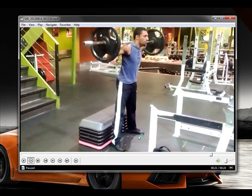One final thing, try not to use shoes too much. These shoes have a pretty flat sole, so that's pretty good. If you notice, Leslie, she was using Chucks, so that's pretty good. Don't use regular running shoes because they give you a nice big heel lift, and you need to start learning how to squat with bare feet. Bare feet if you can get away with it. If not, Vibrams or anything with a flat sole is good. If you notice that your heel is coming up as you're squatting, that's the issue you need to address. Then you can throw in a heel lift for a little bit, but try and get rid of it. You should be able to squat with bare feet.